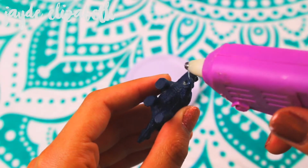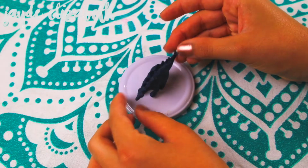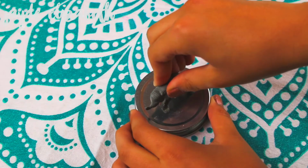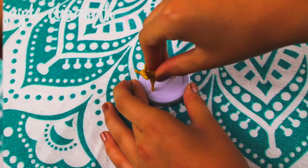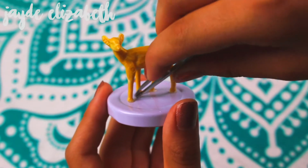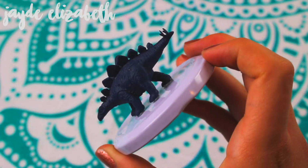So starting off, you just want to go ahead and take your hot glue and glue your little animals onto the lids of each jar. Just do this to all of them and be sure to press it down so that it doesn't fall off. Once they're glued, just take some tweezers and remove any of the excess glue strings, and they'll look something like this when they are ready to go.